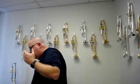Initially, this horn, I think, does have a darker sound when you listen to it. I'll play a couple little things. Let's play a couple Arban's exercises at least. We'll start on the Adams this time. Anyways, just so even and clean, and it has a very beautiful richness to the sound. Here's the Besson.